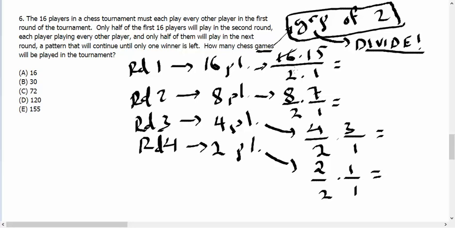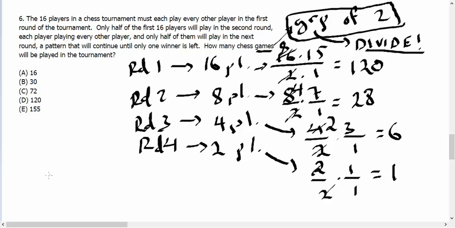And here we can cancel this out. So we cancel the 16 with the 2 to get 8 times 15. So 8 times 10 is 80. 8 times 5 is 40. So that's going to be 120 games. We can cancel the 2 here with the 8. Get 4. 4 times 7 is 28. Cancel the 2 here with the 4. 2 times 3 is 6. And then we can cancel everything here and get 1.